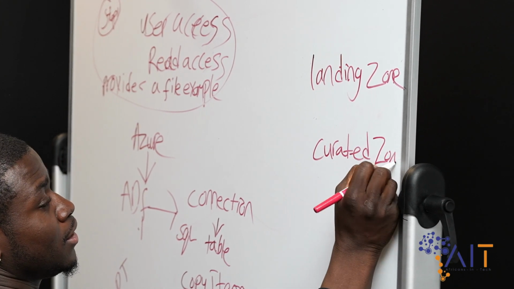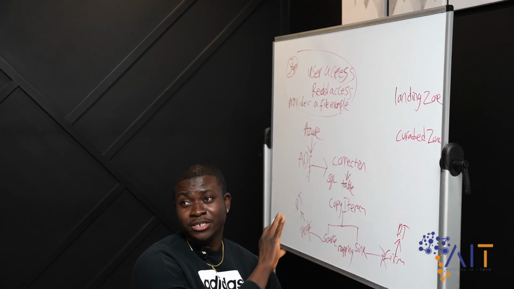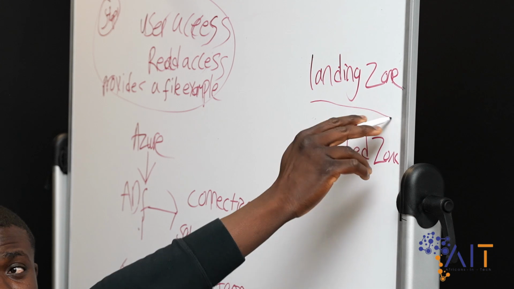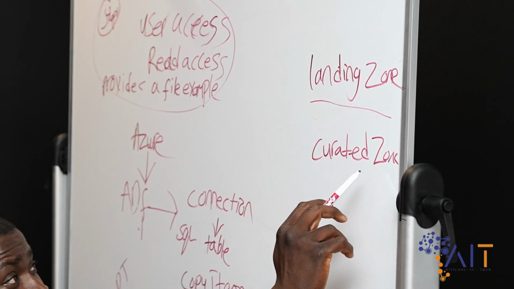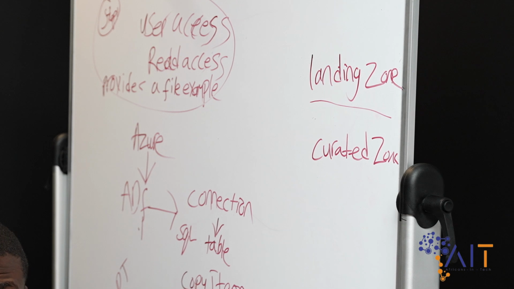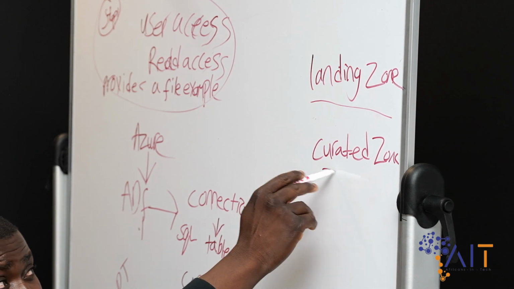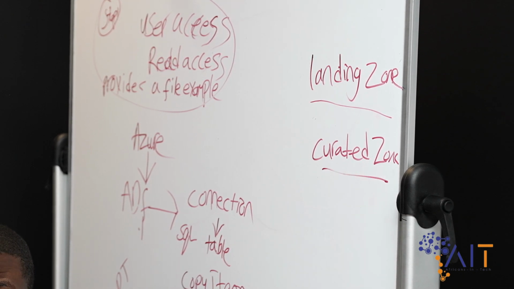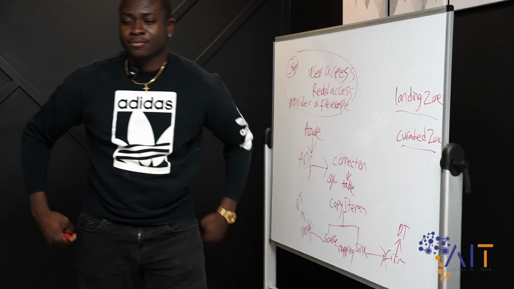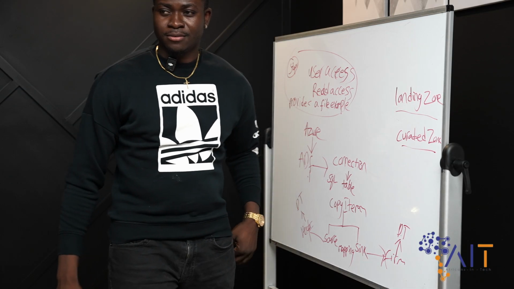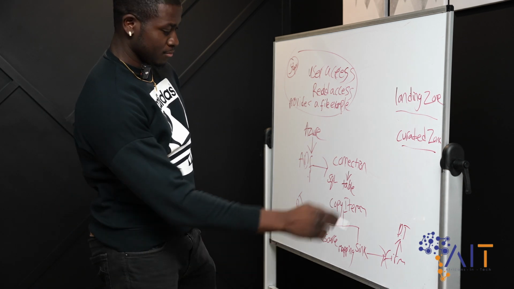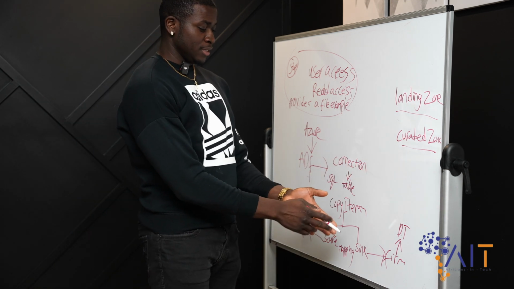What's the difference between the two? The landing zone is where all the data that we're getting from external vendors lands. This is where everything is going to land. The curated zone is the data that we have pulled and that we have manipulated. This data in the curated zone is business ready. So you grab the initial dump and then you make it business ready. Yes, and that's what you offer to the business analysts and all. So the curated zone is the sink.